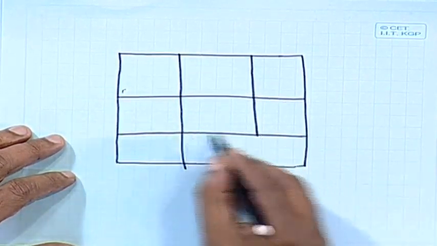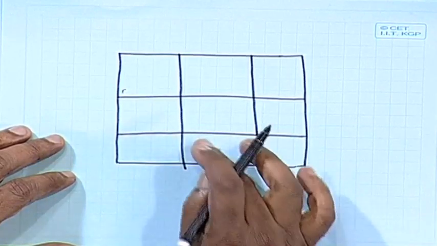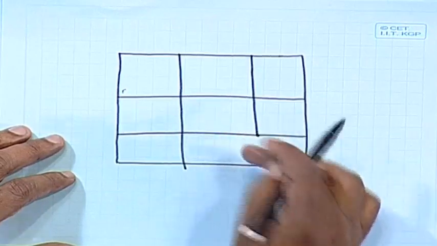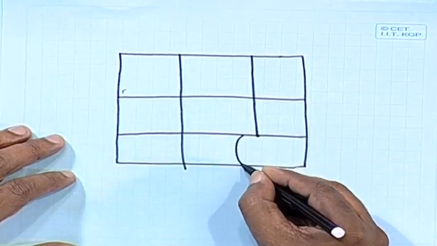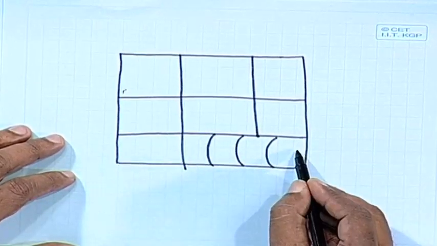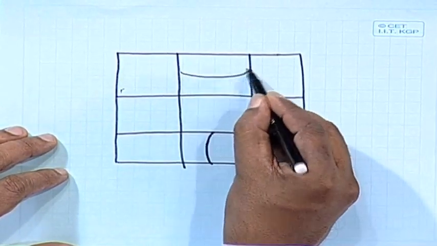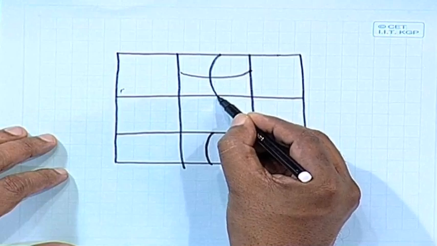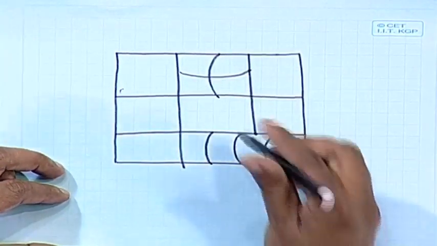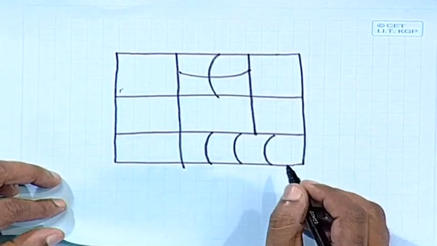Now, for this problem, if I discontinue the beam here, then this is one panel, and we can design it as if it will bend this way. So, we have to design that one as a one way slab, whereas this one will bend this way as well as this way. So, we have to design this one as a two way slab, and I shall show you in the next few classes how to design that.